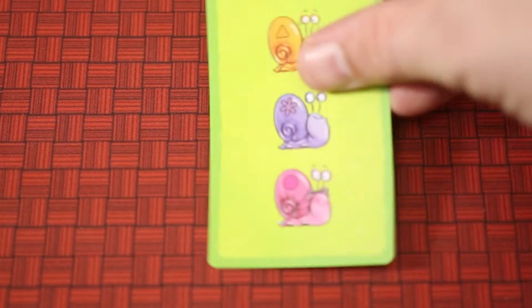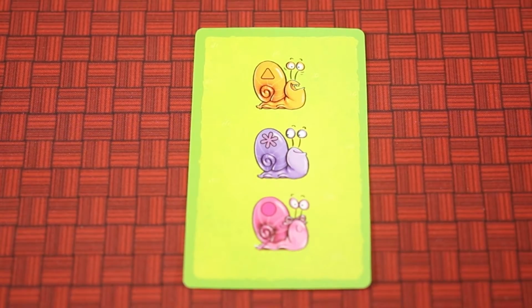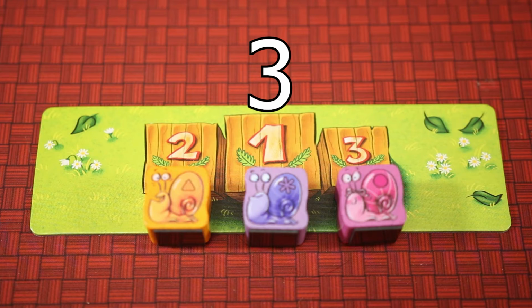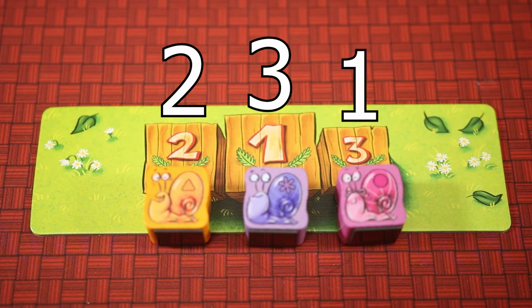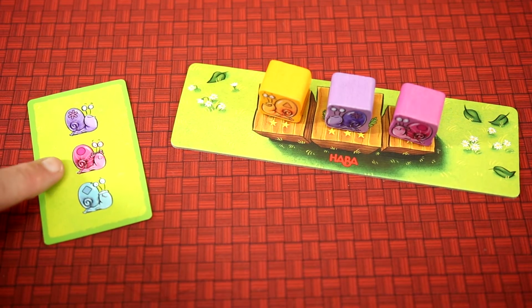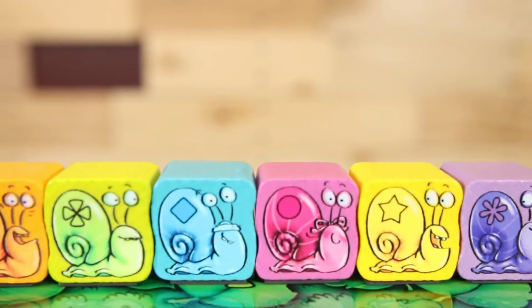Players then reveal their race cards and are awarded points. If any of the snails on the race card are on the podium, the player gains points. 3 points for first place, 2 for second, and 1 point for third. In this case, the player would gain 4 points as the purple snail came in first and the pink snail came in third. Players count up their points and the player with the most points will win.